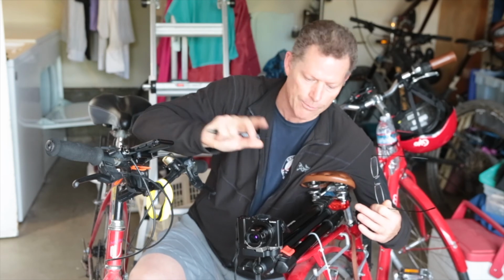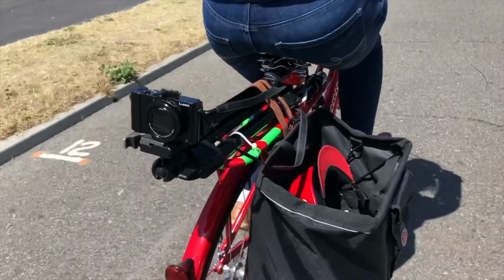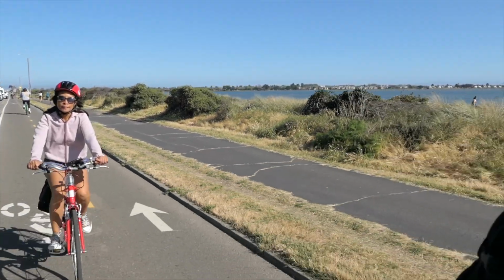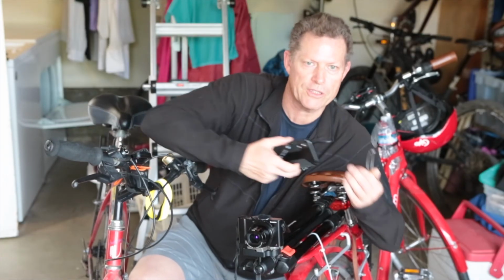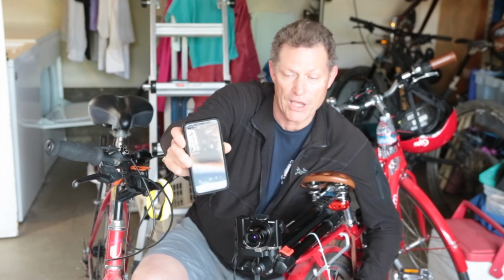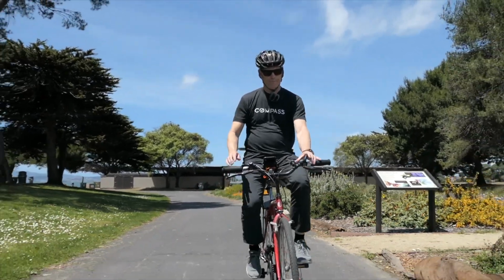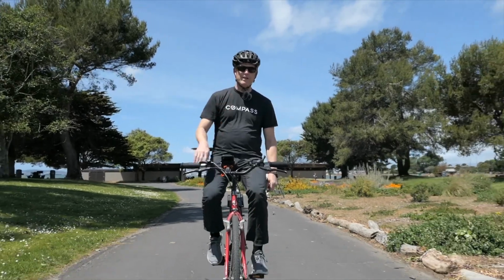I actually have a very nice gimbal, but what I came up with is zip tying a tripod to the back of my wife's rack, Mila. She actually appears in the video as well. And then I have the camera angled up. And the other wonderful thing about this camera is that I can control it from an app on my phone. So I can sit back on my bike. I have the phone mounted right here, and I can hit record, and I can see the framing.